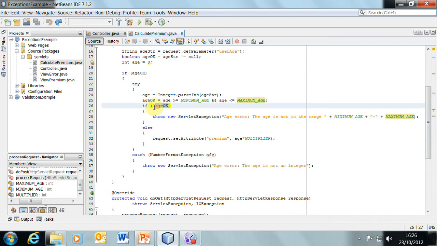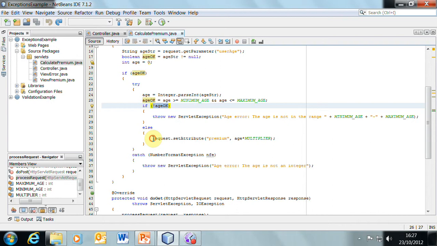Now, if this condition is false, that means that age OK has the value true, and therefore the string has been converted to an integer, and that integer is in the range minimum to maximum, therefore is valid. So we can process it.